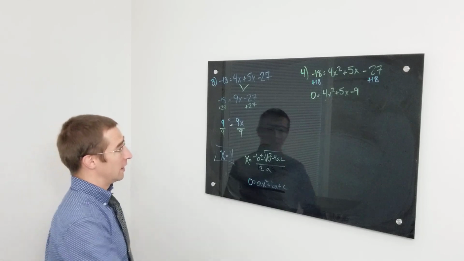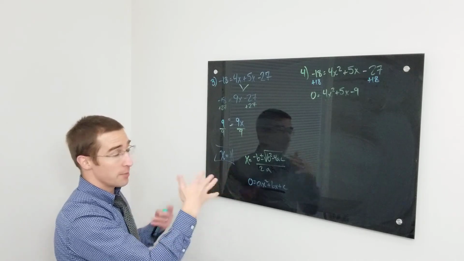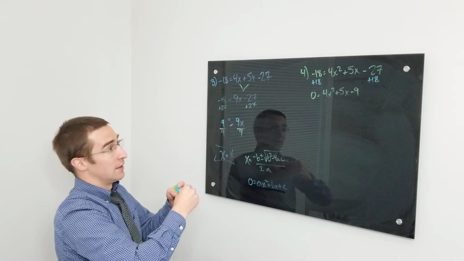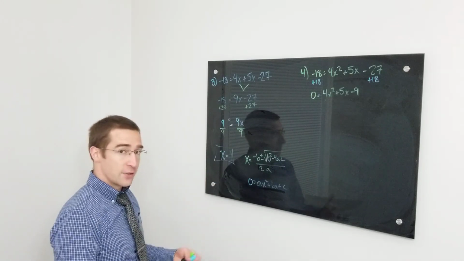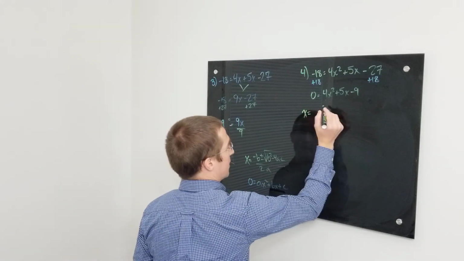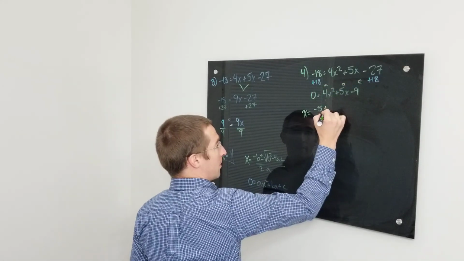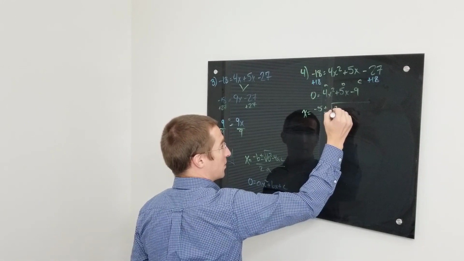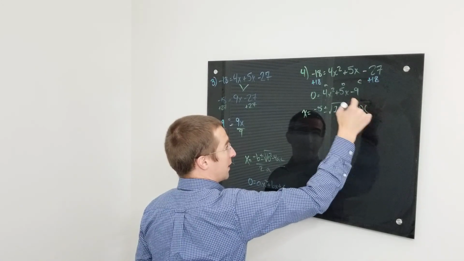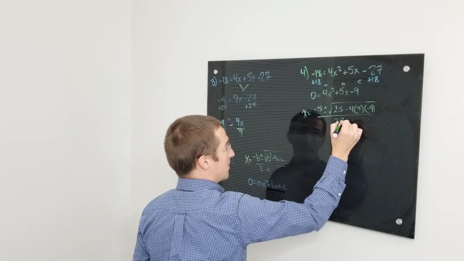I can go about using my quadratic formula. We could factor this if you want to, right? Draw the box out with the 4x squared in the top corner and numbers that add to 5, multiply to negative 36, that sort of thing. We can just use the quadratic formula. Let's just do that. So here, x equals negative b, which is 5, plus or minus the square root of 5 squared, which is 25, minus 4 times a, which is 4, times c, which is negative 9, divided by 2 times a, which is 2 times 4.